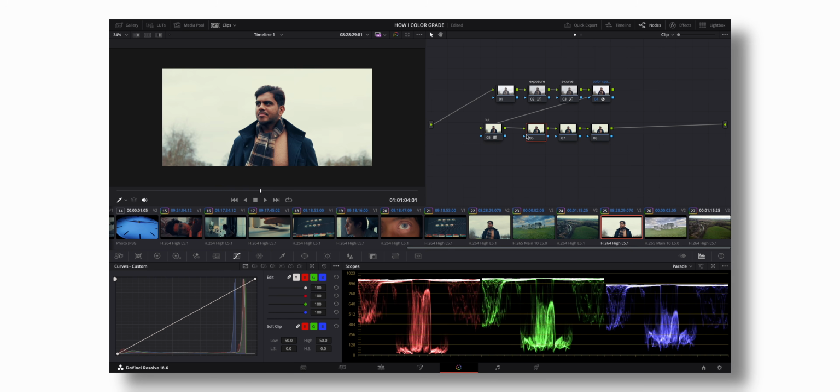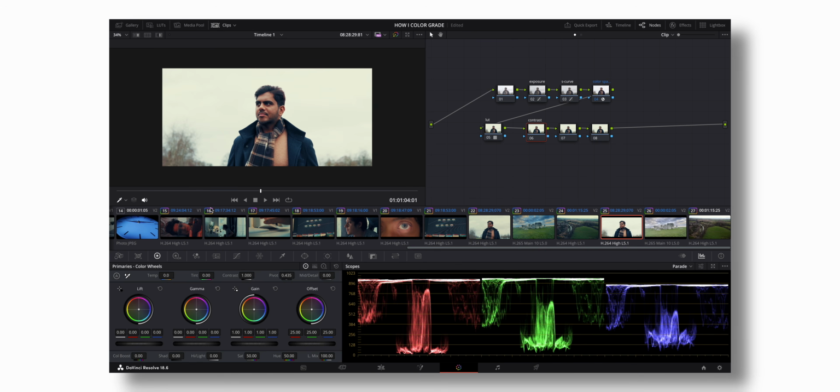What I do is I come to the next node. I am going to name this contrast again. I want to make the videos pop a little more. So in this contrast tab right here, I put a value like 1.1. Okay, it looks really nice right there. And this node, I'll come to it later. But first let's work on this node. This I'm going to name sharpen.